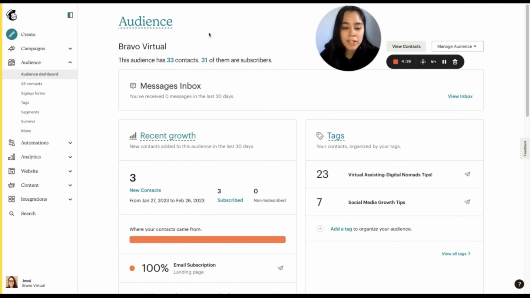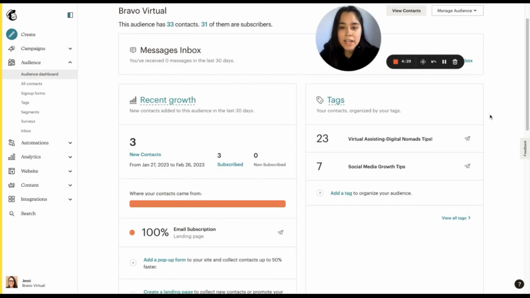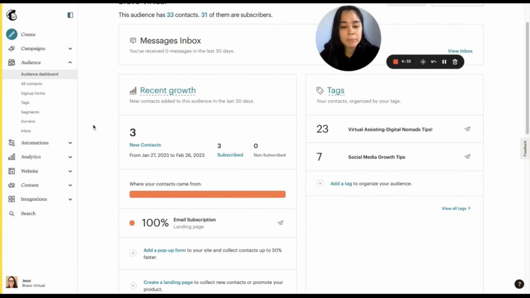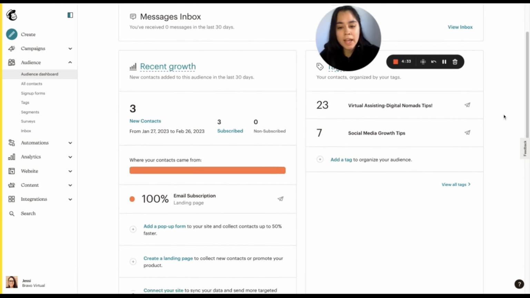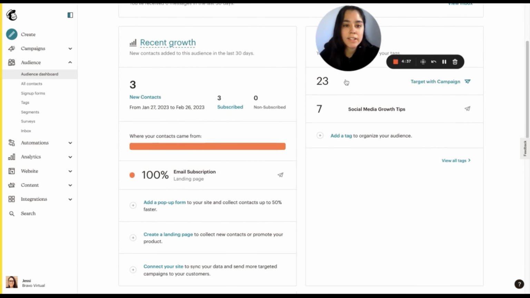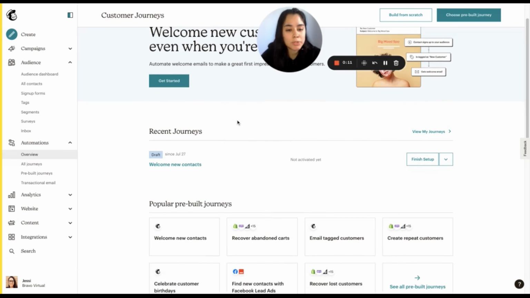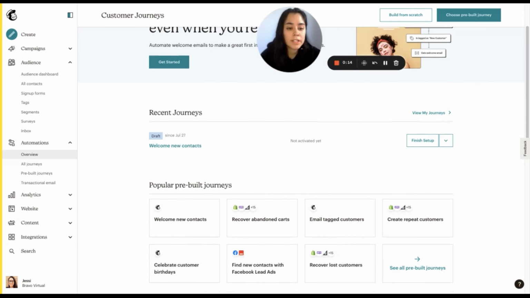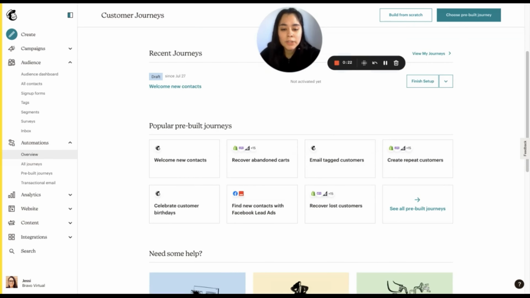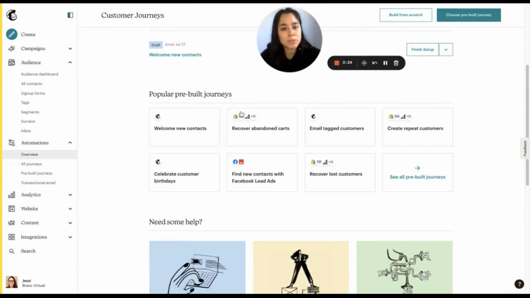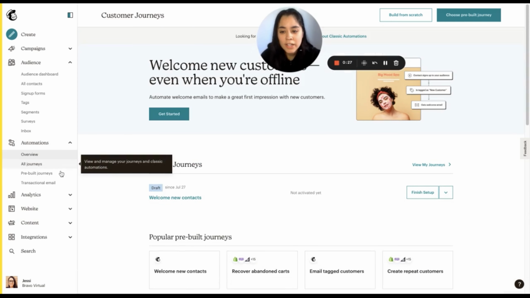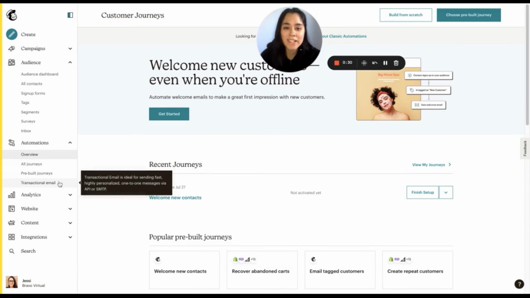This is where you can come if your client wants to tag contacts for different topics, for instance, tagging the paid members versus the free members. And you can also manually add contacts here as well. Automations, this is for your emails to go out in a sequence. So for instance, what happens if someone clicks subscribe to your client's course, then they should get an email after that welcoming them to the course, and then another email a week later, just to follow up on how it's going. So you can set up those automations and have those emails go out at those certain times here. Journeys, pre-built journeys, and transactional email.